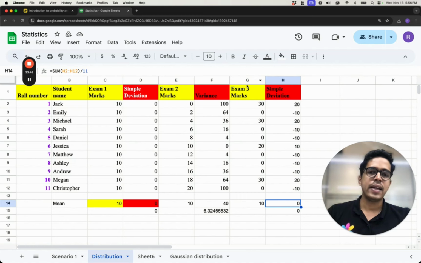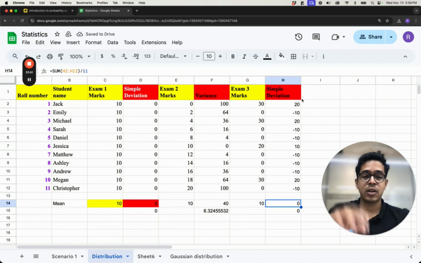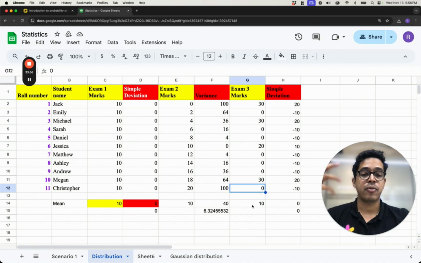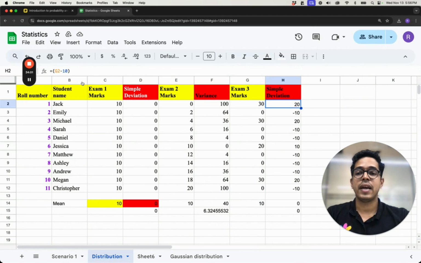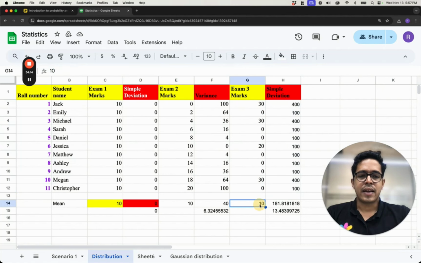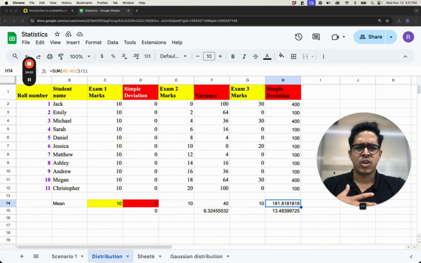So we are again saying that if we simply take a simple deviation without squaring it, we are saying that the exam 3 performance is very similar for the class compared to exam 1. But that's not true, which is the reason why we have to take the square, so that we have the variance. Now, if we calculate, the variance is very high here. Variance is like 181. But 181, with a central tendency of 10 and a tendency to deviate of 181, is not extremely insightful. So we take a square root of this. So then we get the standard deviation. Standard deviation is 13 in this case.